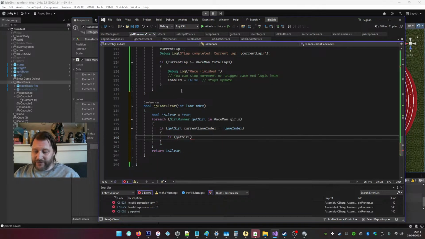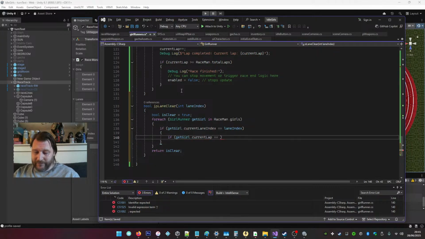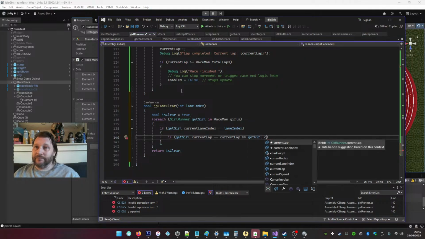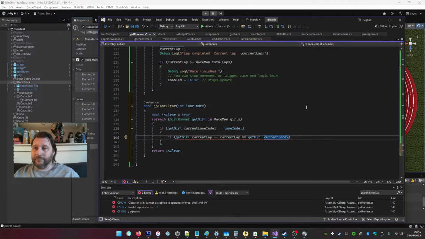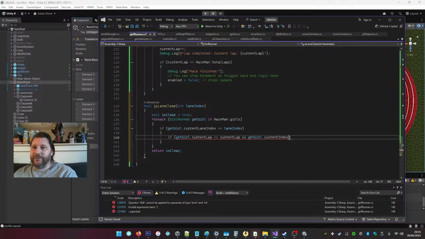If getGirl's current lap is current lap and getGirl's current index is within 3.